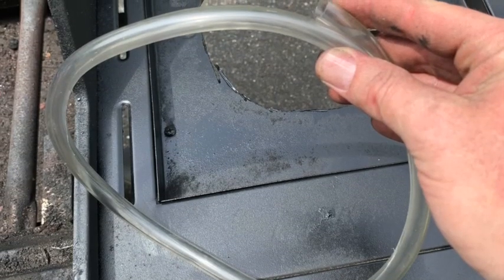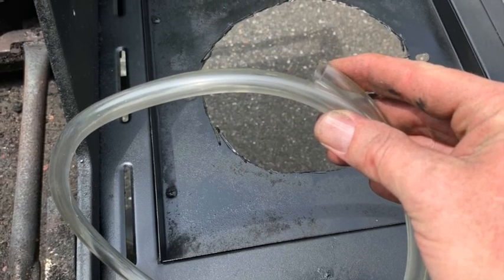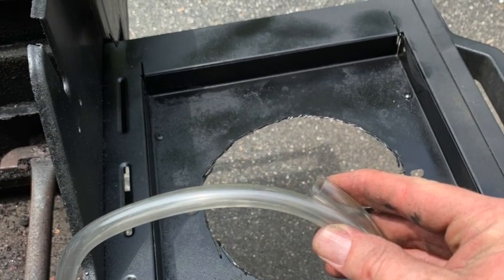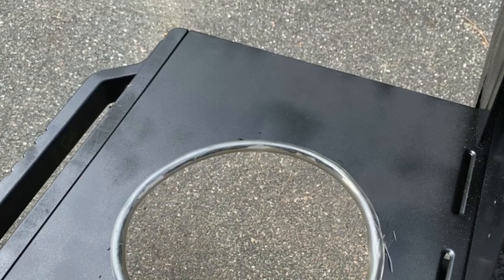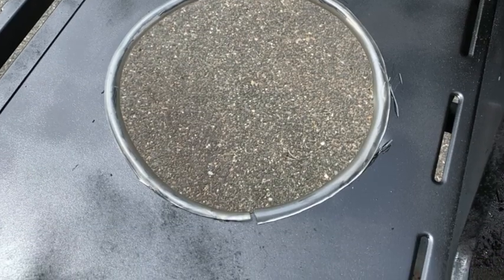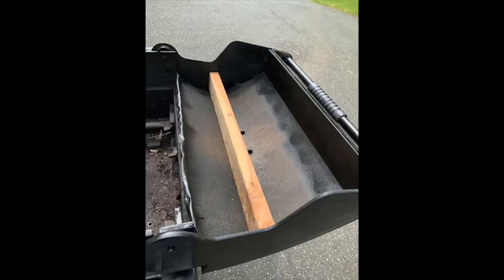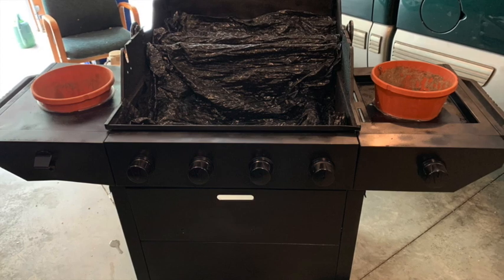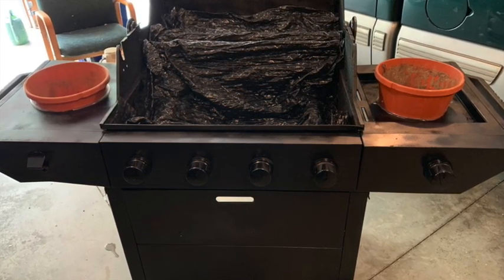Now the circles I cut out for the pots I wasn't too worried about sanding smooth because I took some old rubber tubing, measured it to the same circumference as the circle, cut a slit in it, and installed that rubber tubing around the holes I cut. That will hold the planters and make them sort of watertight when the new planters are installed. To make the bed raised I took a piece of wood, measured it to the length of the top portion of the hyperextended grill, and laid it in the top part of the grill. Since there were a couple of holes from rust, I used landscaping fabric so the dirt would be held in place.